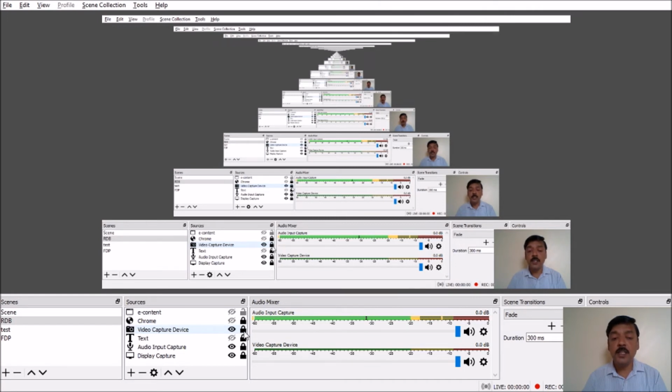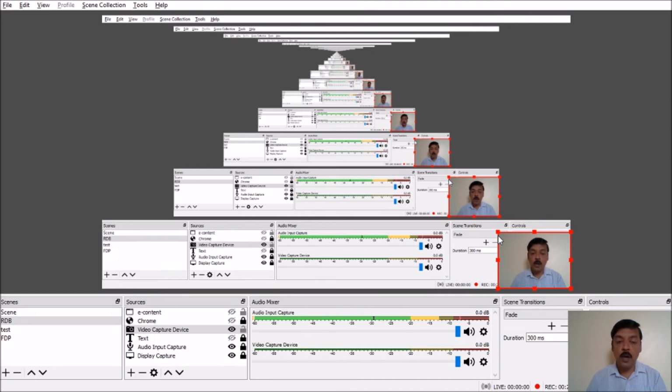So for making the changes, you have to first of all unlock it, and then only is it possible for you to either increase or decrease the size of that. So this way you have to perform the task. Okay, so I hope that you have understood. Again, I'd like to say, what are the things you have to make?